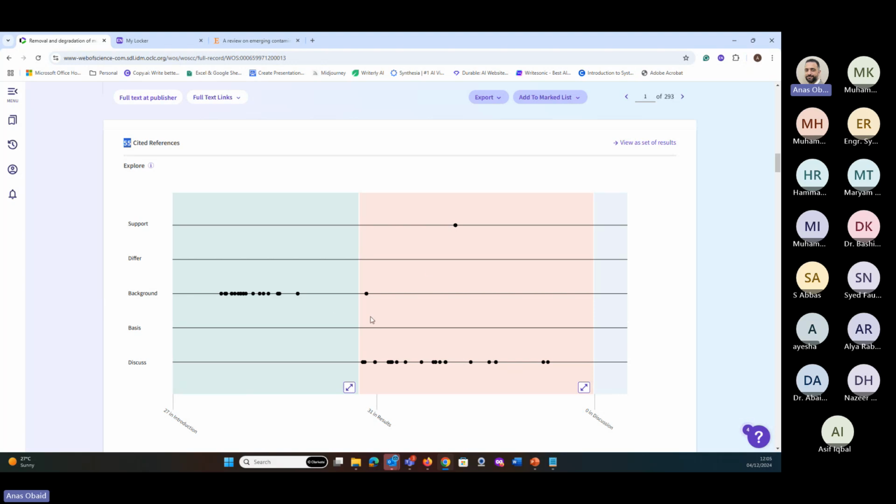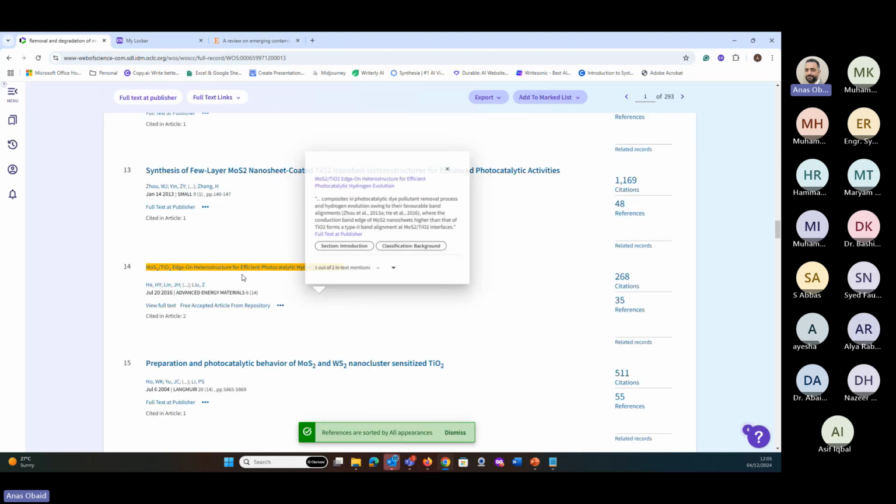There are some references used to support arguments within the results. There are some used in the discussion kind of part within the results. So you will know more and more how authors are citing references and where exactly. And when you see references next to each other, this means that they are more likely into the same kind of thing. And by the way, I can see where exactly this reference was mentioned, and I can see the in-text mention as well. This is another great idea and a great thing that we are doing.